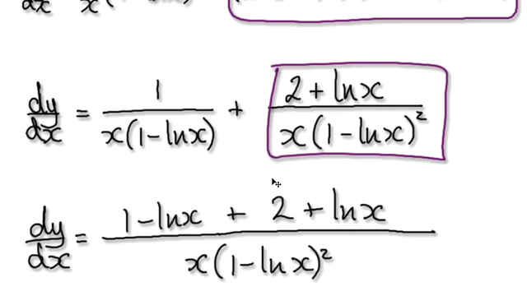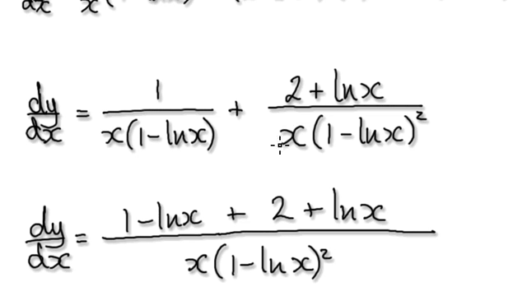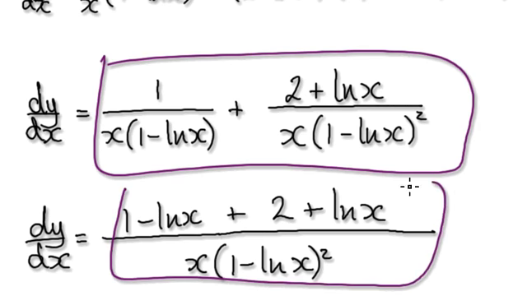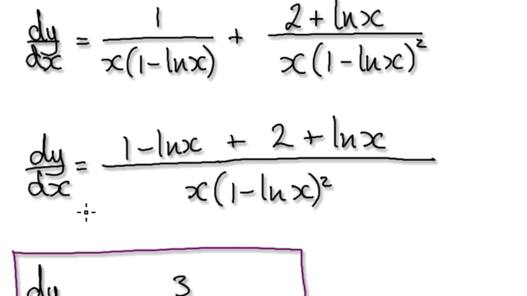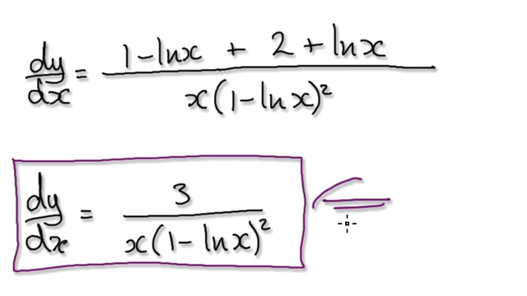Okay, so now, looking at this, at the moment we want to merge these two fractions together. So times top and bottom by one minus natural log of x, times top and bottom here by one minus natural log of x, and then the two denominators will be the same, and then you can merge them together. So this whole thing here will become this, and then tidy it up. dy by dx will be this here.